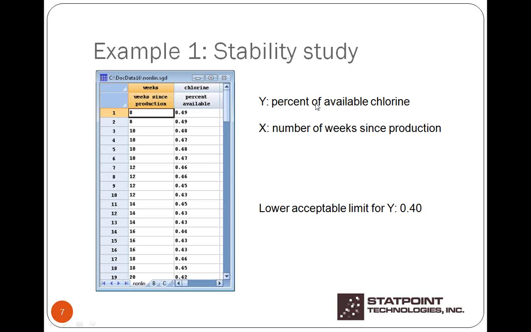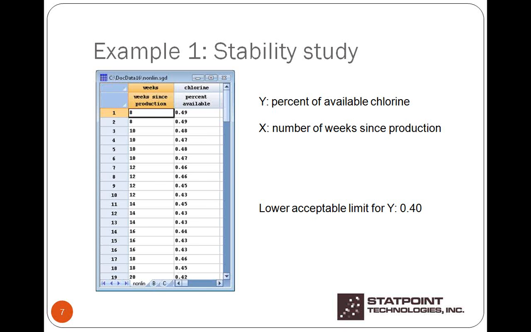Well, in this particular case, the y variable will be the percent of available chlorine that depends on X, the number of weeks since it was produced. And we'll add one constraint here, and that is that the lower acceptable limit for chlorine we're going to assume is 0.4.